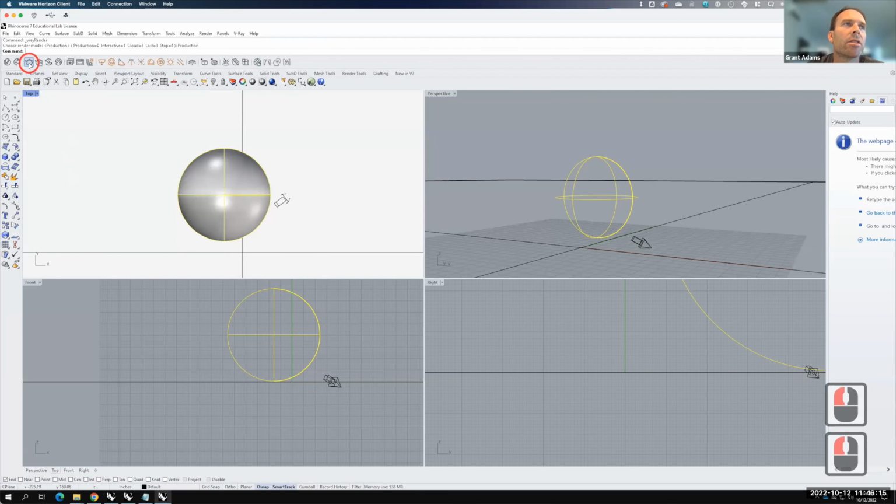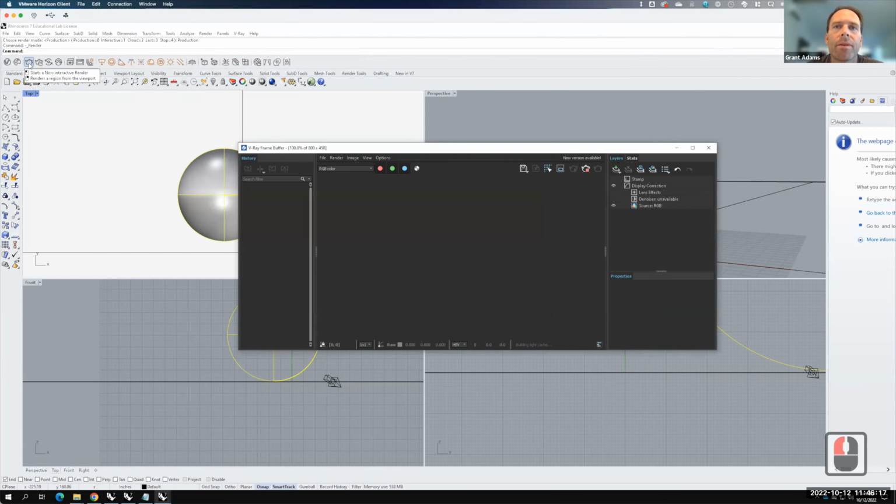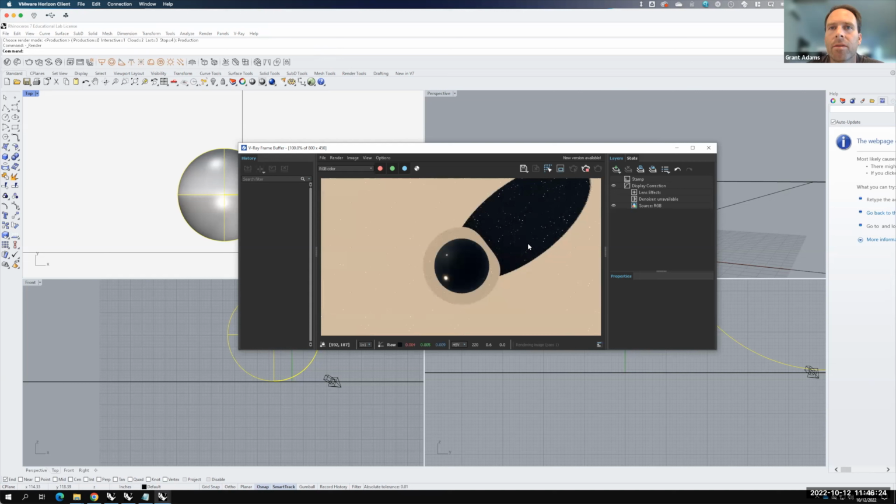If I do it in the top view and I start a render, I don't know for sure that my light settings are going to be quite right. Well, they're not too bad. Obviously the sky is way too dark. What I'm seeing is a reflection of the V-Ray sun that I just created and a shadow of that sun. But then I'm also seeing a reflection of where the sun is in my HDRI. So they're not matching up. Right? This sun is in a very different position. The time of day isn't bad, but I need to swing the sun all the way around there, or I need to swing the HDRI, one or the other.